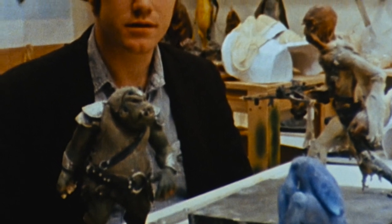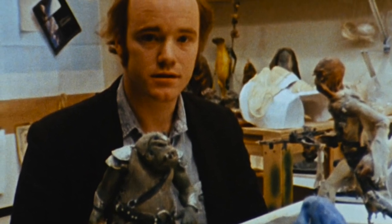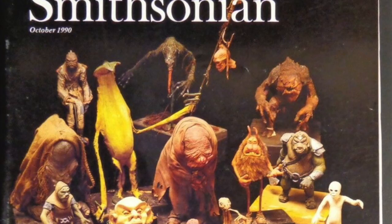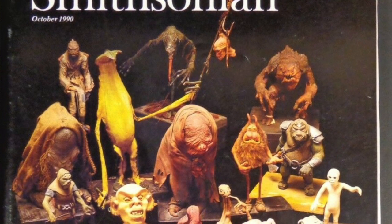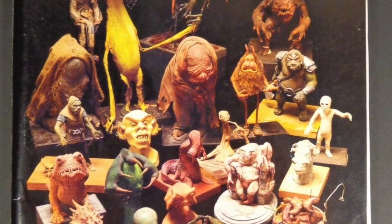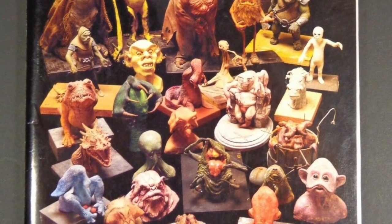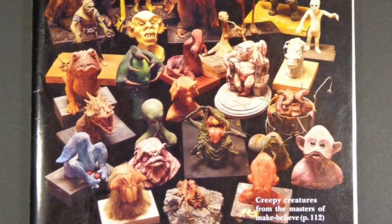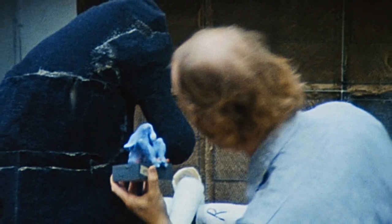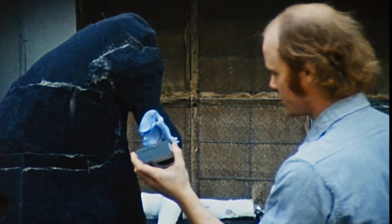George saw that and just said yeah. And that's what I subsequently found — that George was much more inclined to pretty much immediately go for a maquette. The 2D stuff that Ralph and Joe and Nilo would do, that whole thing kind of turns into a debate about, well, what about this tail and that tail. But with the maquette, George could see it. I've got to some degree autism, so I can see things in my mind and turn them around, so I can kind of see them volumetrically sometimes.